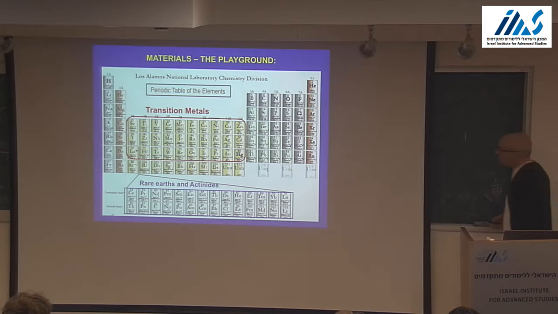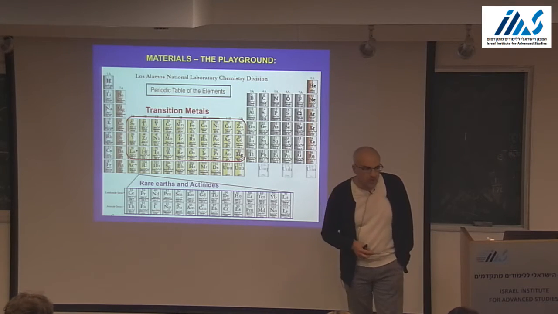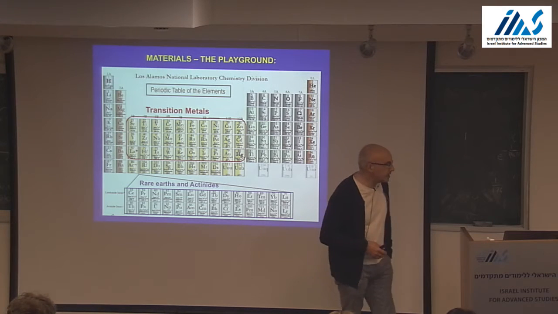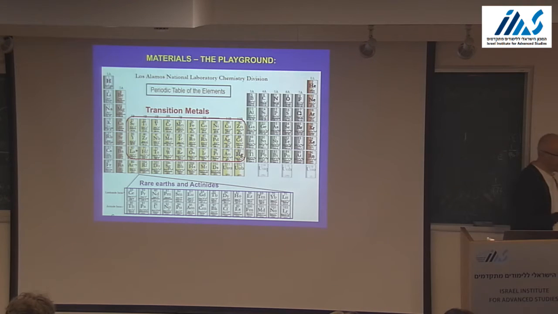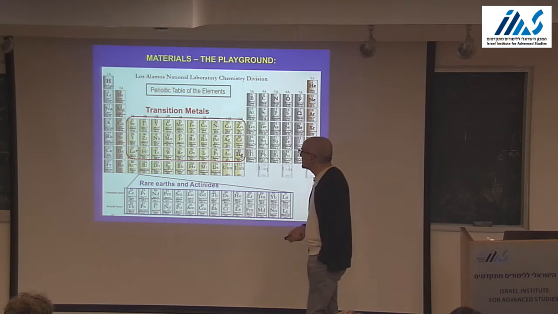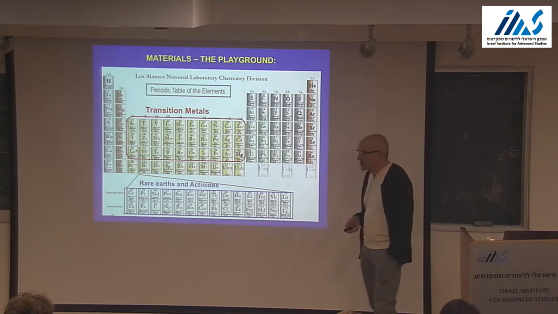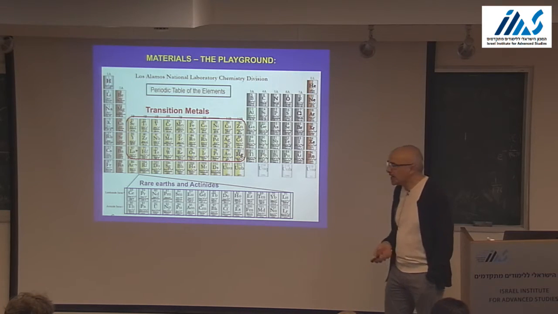So why? And of course, this thing is a little bit incomplete. I should also mention that many interesting correlated materials exist when it comes to organic conductors, which is not directly represented here because they are molecular systems. Okay, so why is it that we encounter such strong electronic correlations when we deal with such elements?